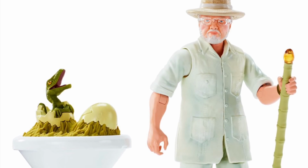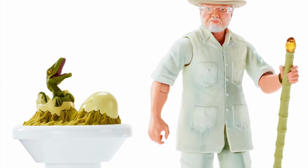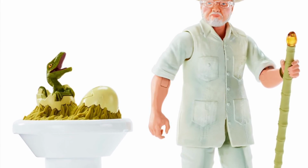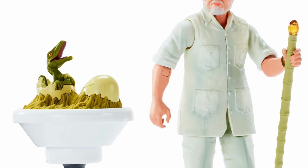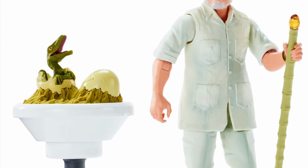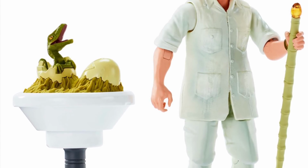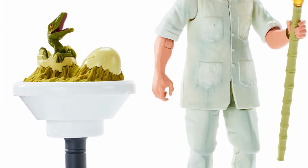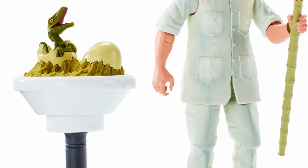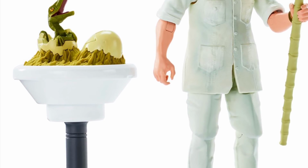But yeah, we'll just do some more photos of the figure. They released lots of photos, so we'll just go over the figure a little bit more. Obviously, the entire package here, you're getting the figure, you're getting the cane, and you're getting that incubation stand as part of this set. The incubation stand looks interesting because it looks to be built out of like 3 pieces of plastic, or 3 or 4, which cuts down on the paint, which I can appreciate. It makes it a little bit more of a durable accessory. But it looks like a really solid piece as well.